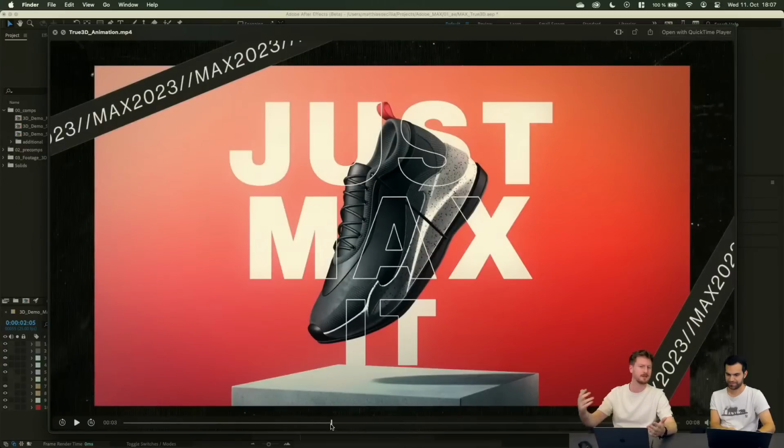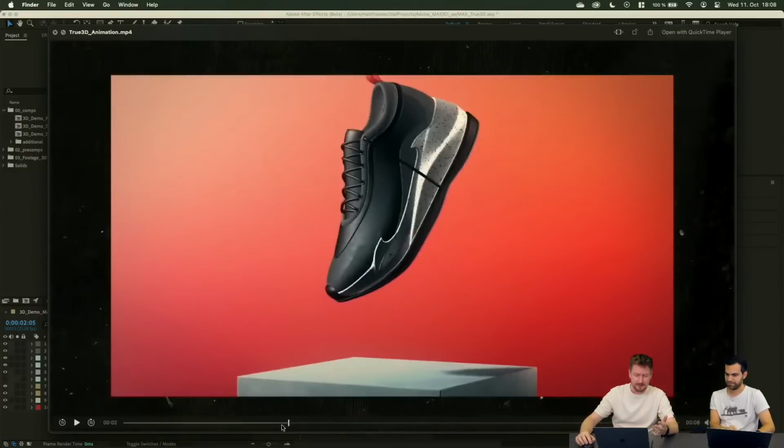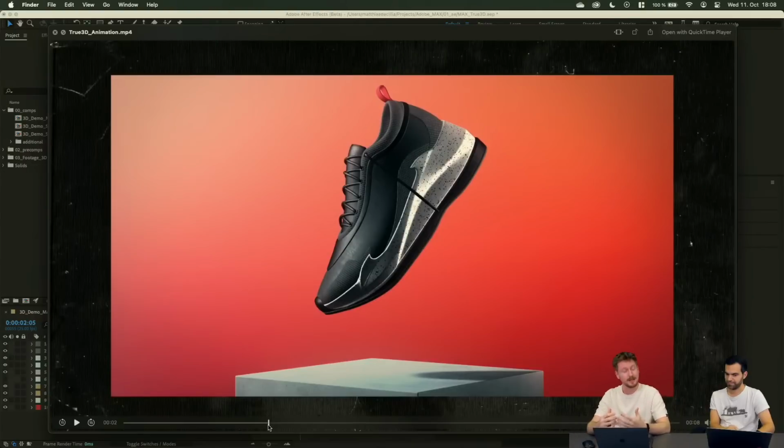But then you had to go into another third-party plugin or program like Cinema 4D, Blender, Maya, you name it. And now that's the last part of my pipeline that gets closed: I can use After Effects that I use with all my other motion graphics designs, seamlessly in my workflow.